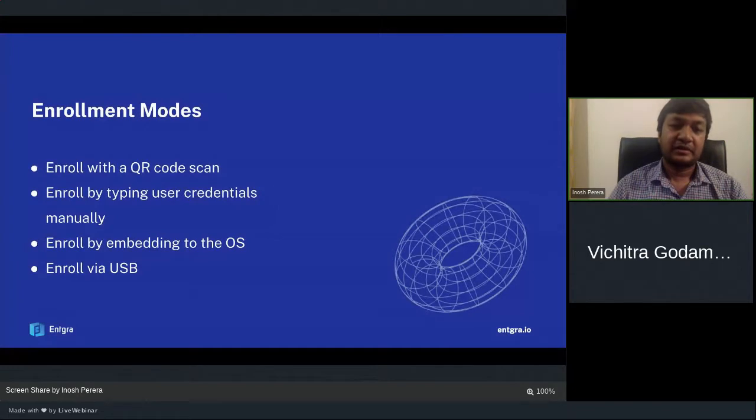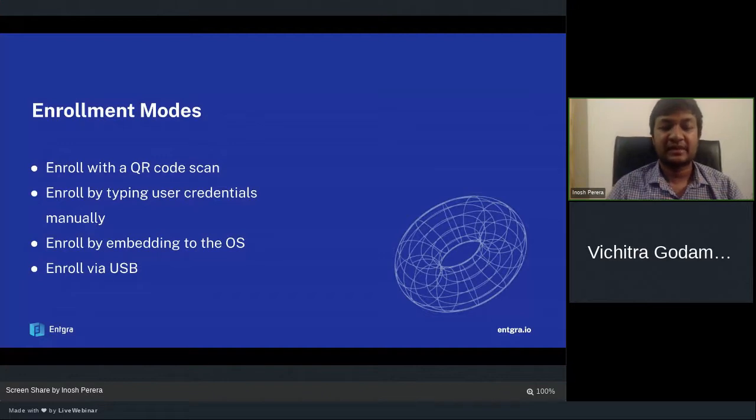Or it can be that you want the end user to type in the corporate LDAP or Active Directory credentials and basically onboard their devices to our platform. That can be done. In case you're building your own Android device, we have done this with a couple of different customers.